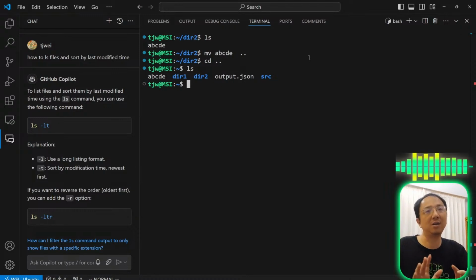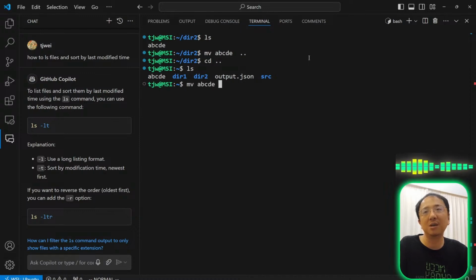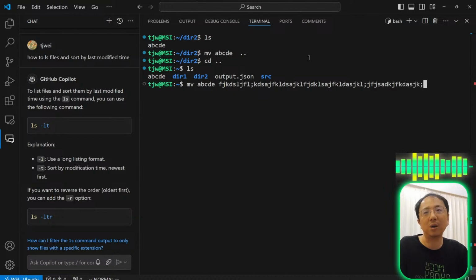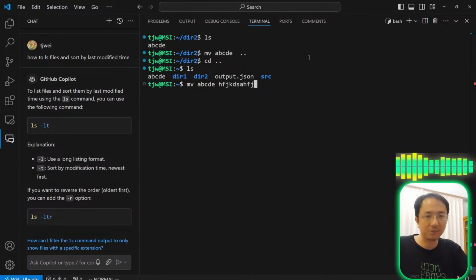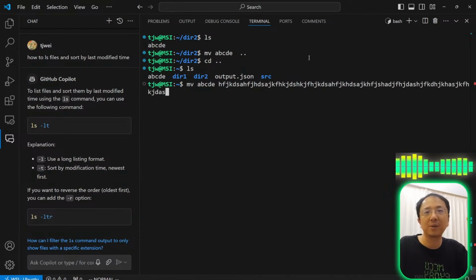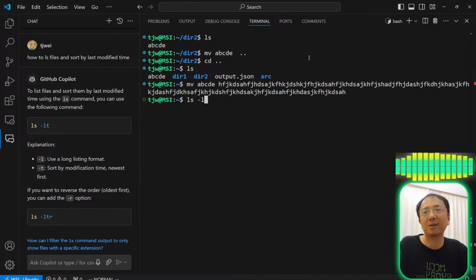But in the Unix shell, mv does both. We can simply mv abcde into something rather long. I probably should not use that character. Okay, so we got the new file name.